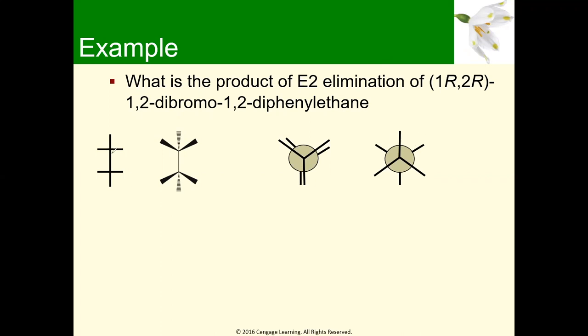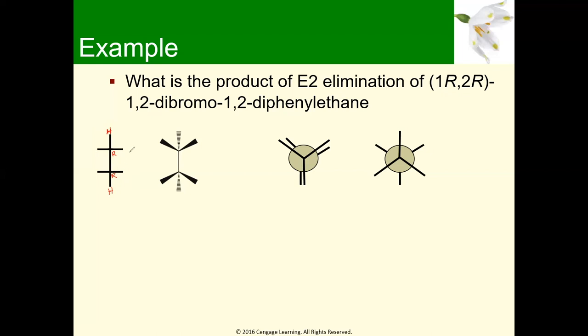I know that I want this stereocenter to be R, and I want this one to be R. So remember what that means. I want the rotation to be clockwise, and an easy way is that it's clockwise if the lowest priority group, the hydrogen, is pointing away from us. So let's put the hydrogens, because we know that those vertical lines in a Fischer projection point away from us. Remember, I said that this lesson is going to have a lot of review in it. This is another part of that review. When you're looking at a Fischer projection, the vertical lines are pointing away and the horizontal lines are pointing toward you.